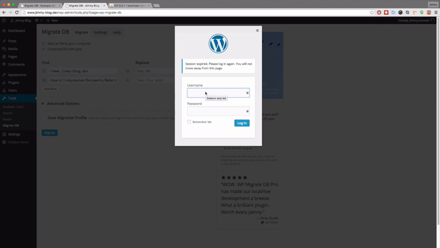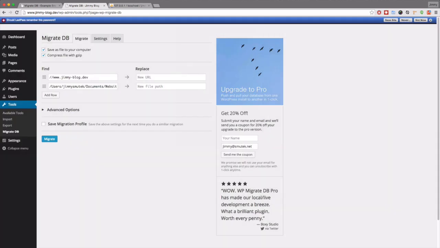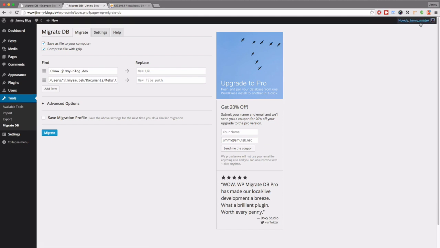So what happened here is that your database from your live site has now been imported into the local site. So what you want to do at this point is authenticate with the username and password that you would use for your live site. And that's it.